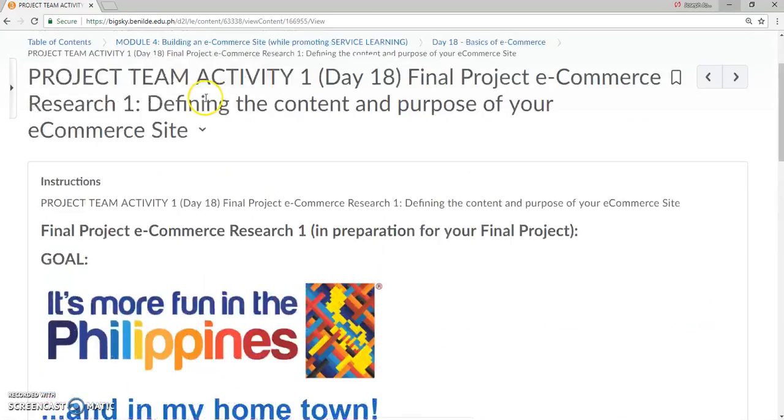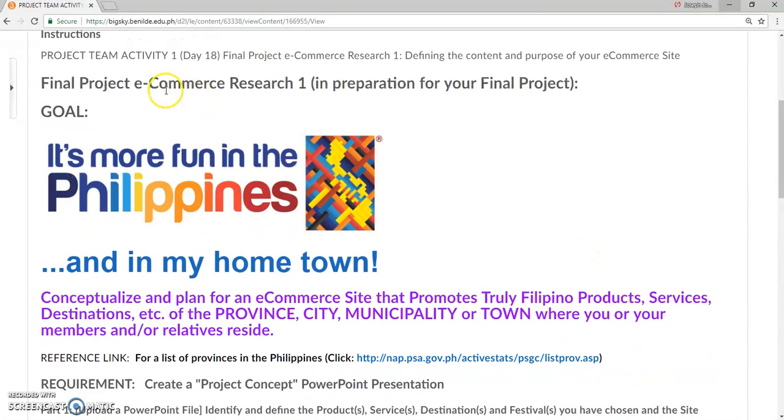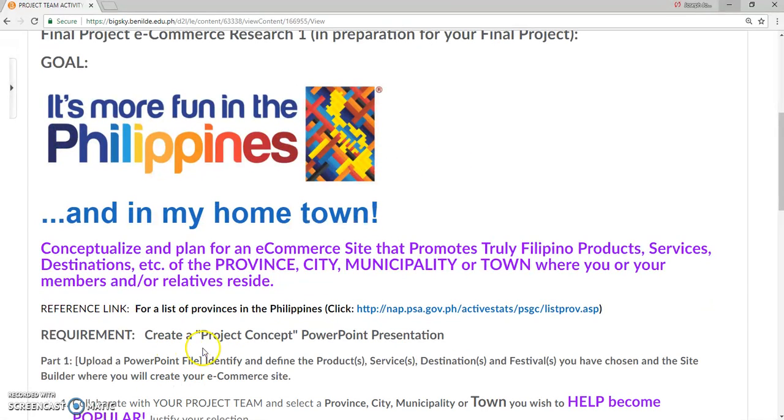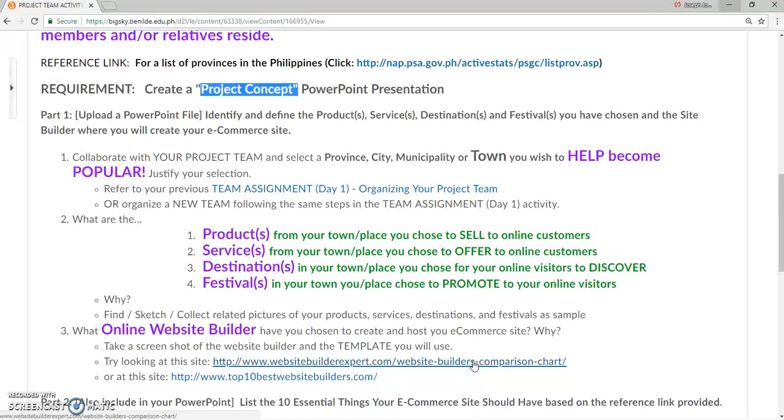So for the activity for day 18, team activity 1, you need to just collaborate with your team to be able to come up with a proposal. So you need to have a project concept that would give details on what you want to do for the rest of the term.